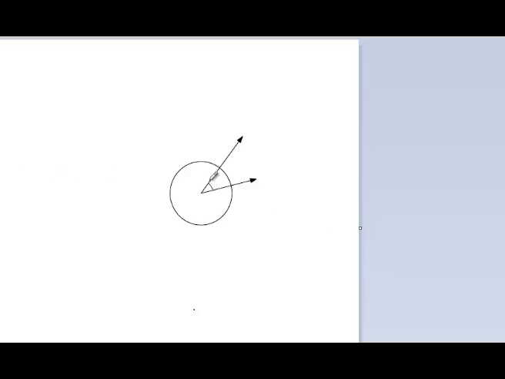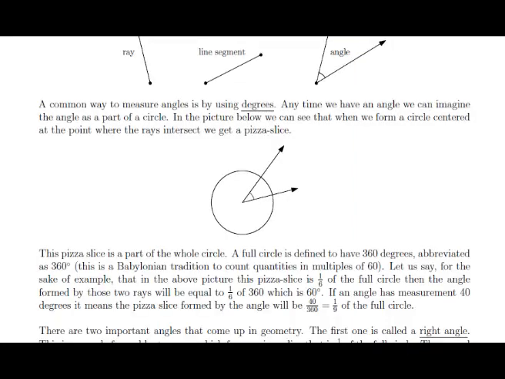Or you can look at these two lines as being a really big angle. The small one is probably going to be about 30 or 40 degrees, whereas the bigger one is going to be almost 360, more like 330 degrees. The point is, the maximum an angle could be is 359 degrees. There's no such thing as a 360 degree angle, because that's the same thing as a 0 degree angle, because then you've literally come full circle.